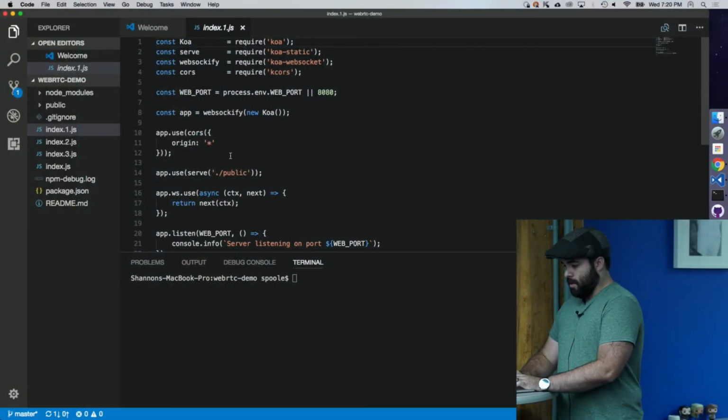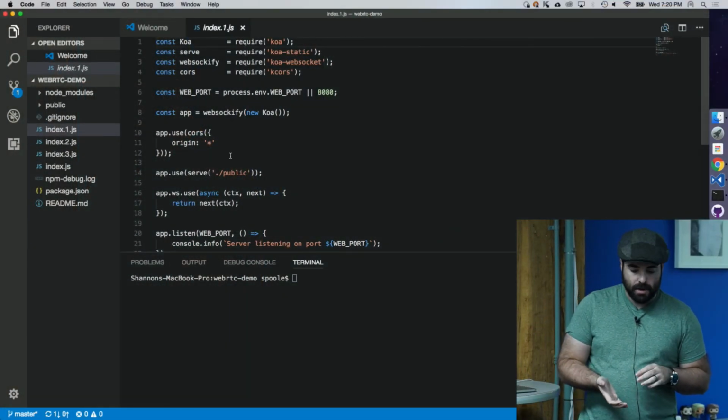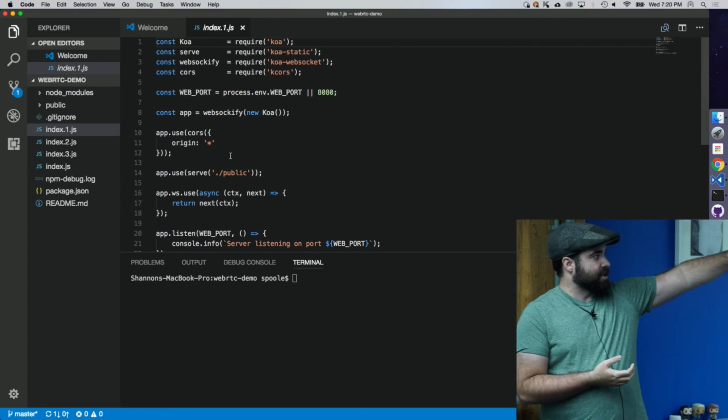So you'll see in my first 1, 2, 3, and then the non-numbered one is the end goal there.